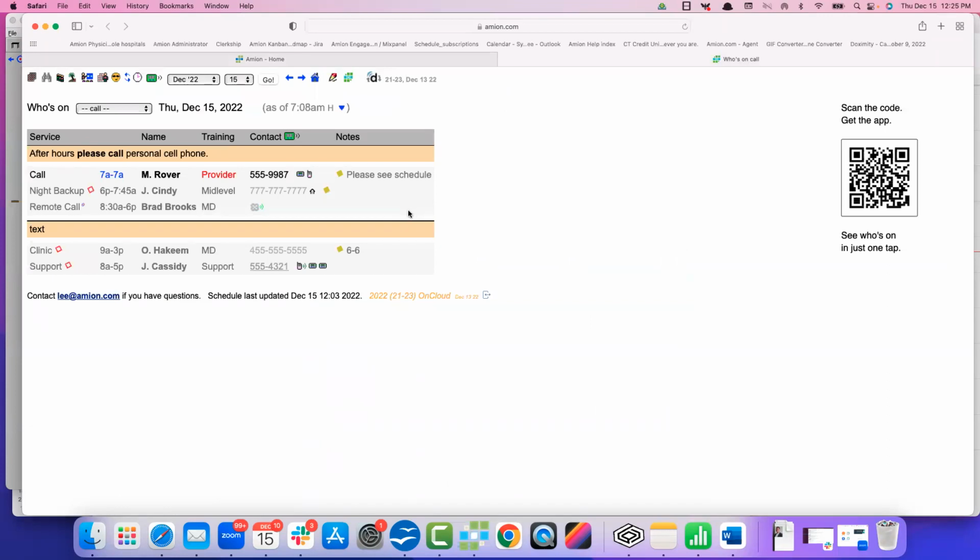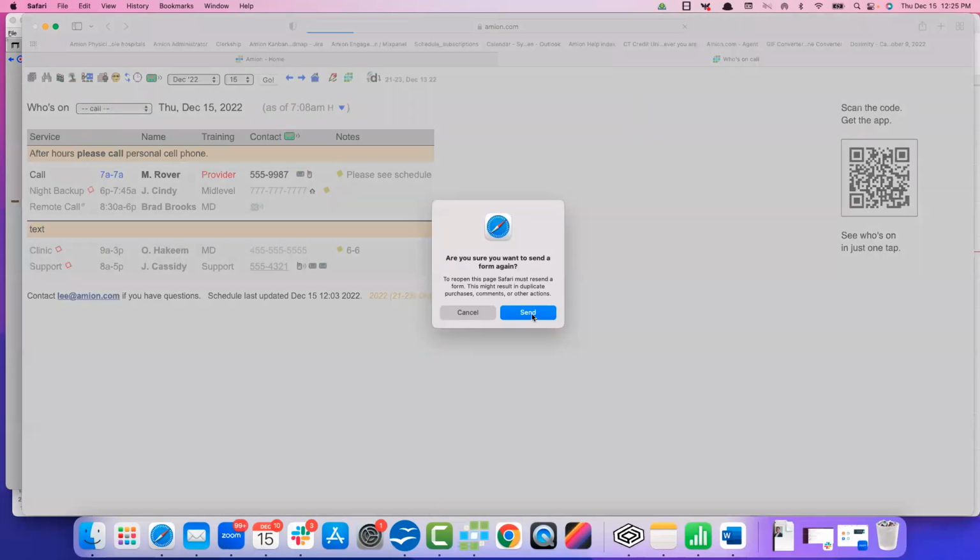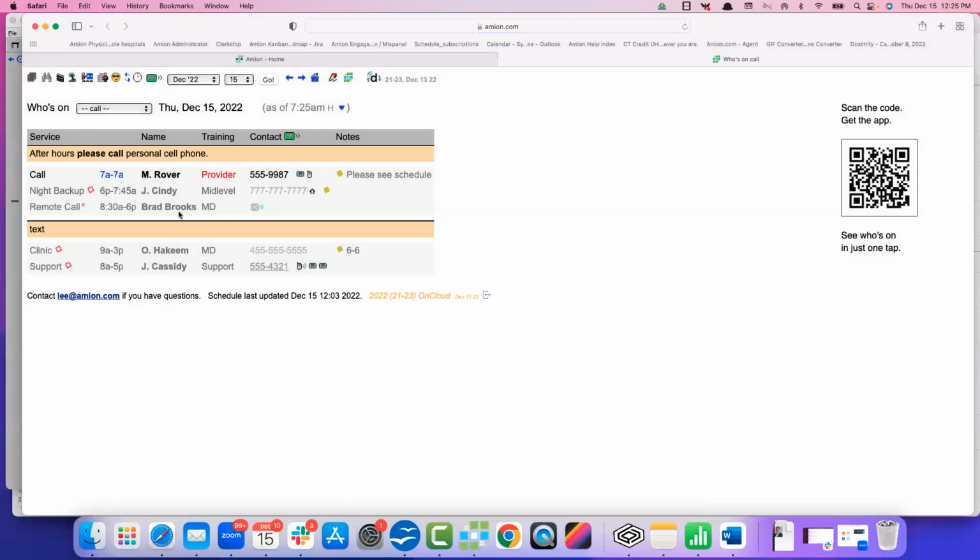And my boss just called, and he said, hey, Lee, I just got a text from Mars Rover, M Rover. That's one of my providers, and she's on call today, but she can't work today. Her kids have COVID and RSV. It's going around. So she's got to go take them out of school and be home with them. Can you, Lee, change the schedule to put somebody else on? And I would say, yeah, boss, no problem.